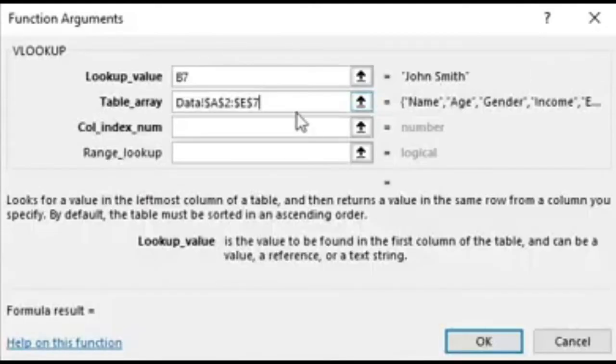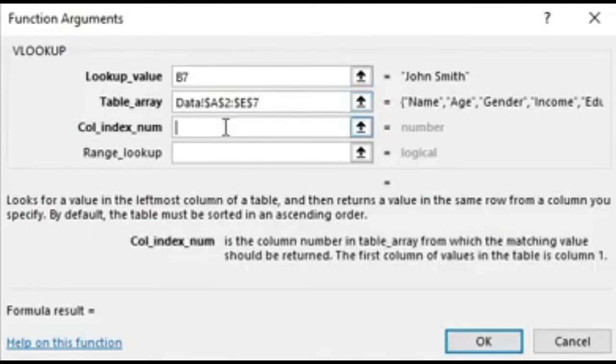Down arrow. The next thing we need to do is tell Excel which column on the data tab within our cell range or table range the information we are looking for is located.